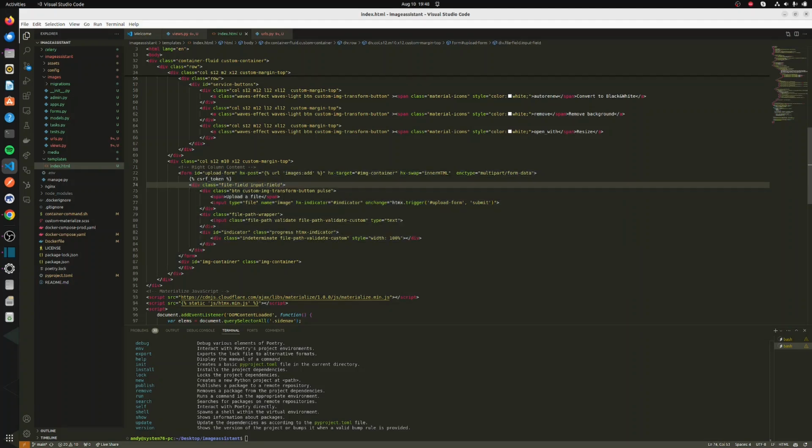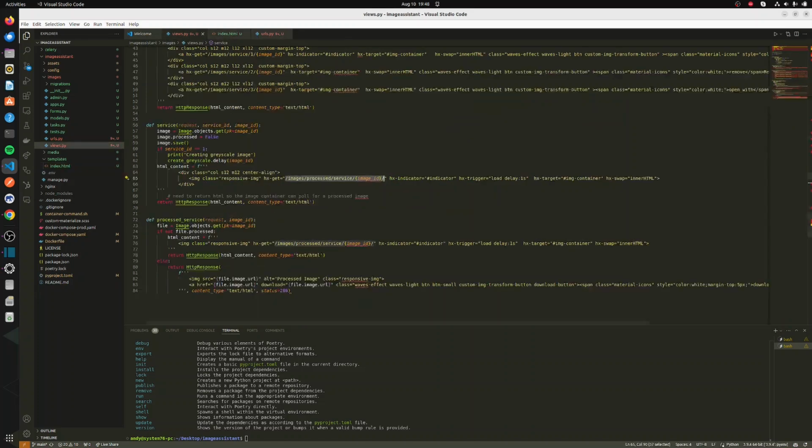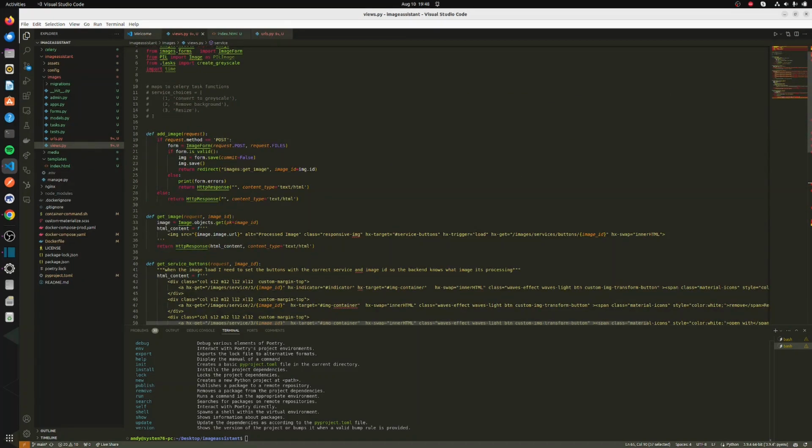And when the form loads, or when the template actually loads, this works because Django is rendering the templates. But when I make a call to a URL and the HTML comes back in the response, if I use the template tag, it doesn't work. So in this case, I'm just saying, once you've posted the form, redirect to get image, which is this. And here, you notice I've had to hard code them.